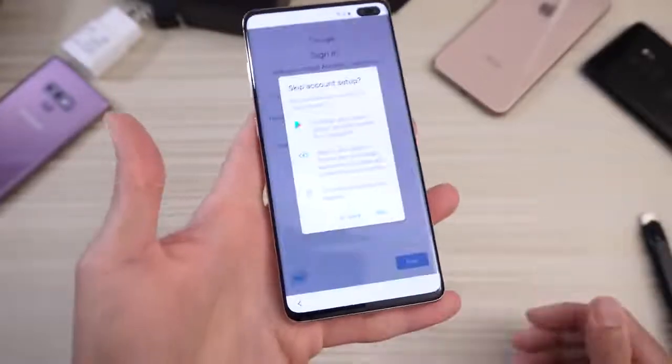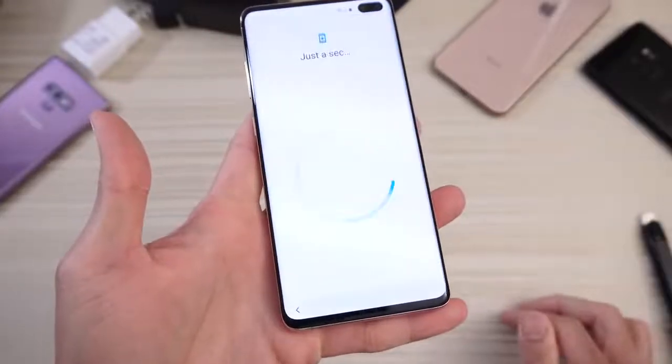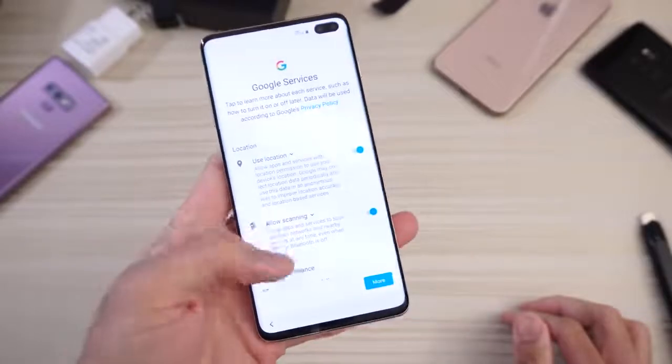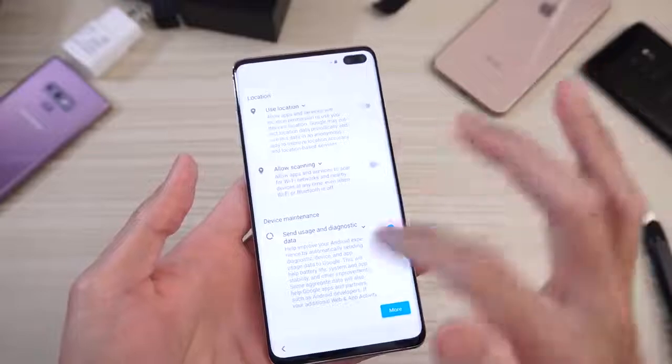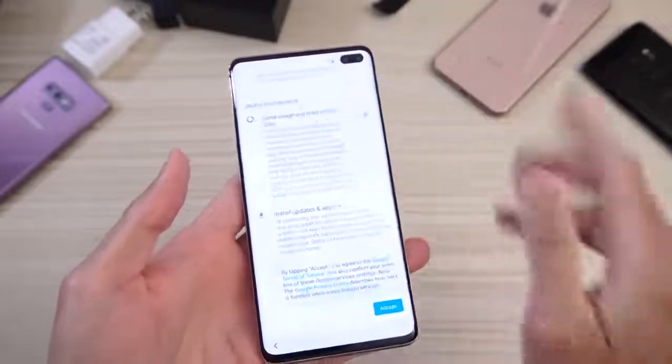Okay, gonna skip all this for now. Skip account setup. I just wanna get into the phone. Let's see, use location? Nope. Allow scanning? Nope, nope. Accept.